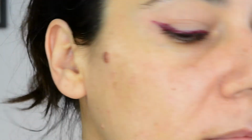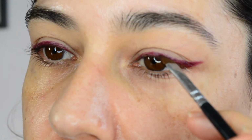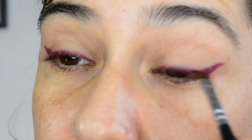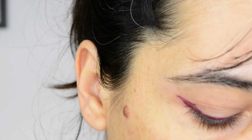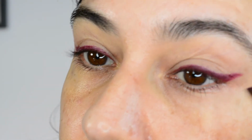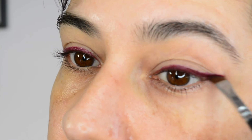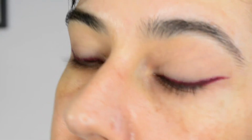The idea with this liner is when you are looking straight ahead to trick the eye of the beholder, and then when you look downwards you will see the little bumps, but own it. So I then proceeded to stamp on some eyeshadow on top of the eyeliner, let's call it that, to prevent it from transferring as much, to set it in place a little bit more. And this color is from the At Forest Sight palette from Colourpop, and it's basically exactly the same shade.